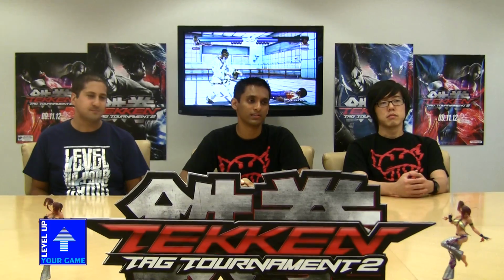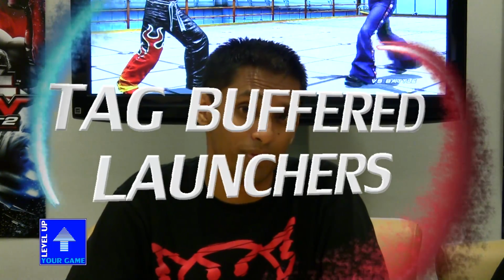Okay, so moving on, let's talk about tag buffered launchers. So far in this episode, we've shown you combos that basically involve one character, but this is a tag game, and there's basically two ways you can involve using your tag team partner. The first way we're going to talk about is tag buffered launchers, and then we're going to get into the tag assault system. So first up is tag buffered launchers, and basically there's certain launchers in the game.